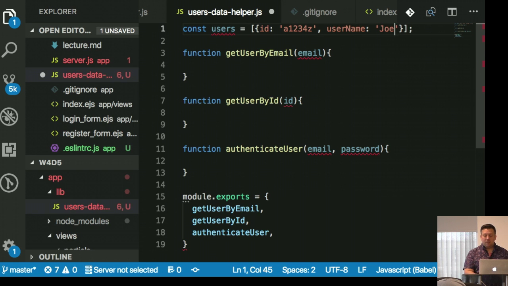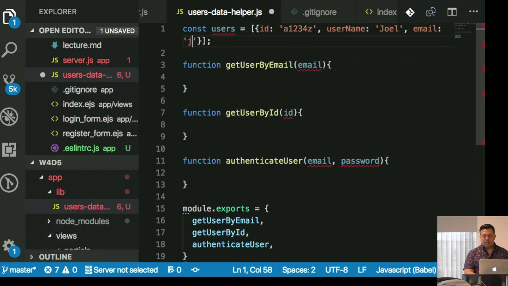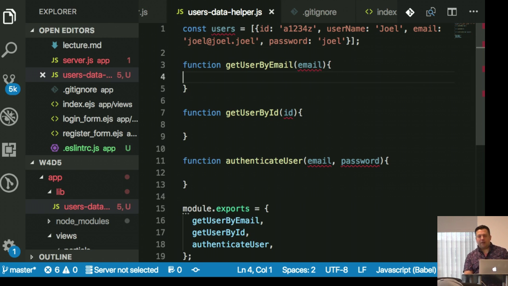Username, Joel. Email, joel@joel.joel. What else? Password, Joel. We're just going to use plain text passwords for right now.